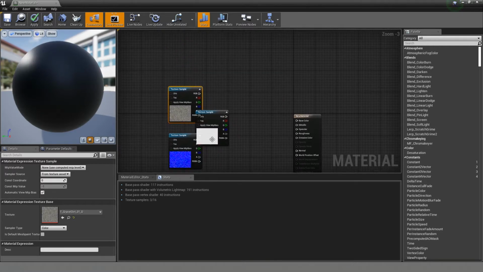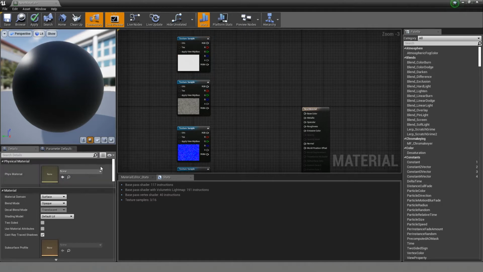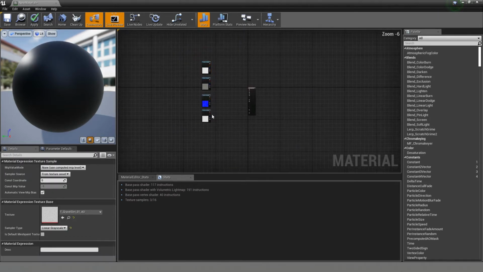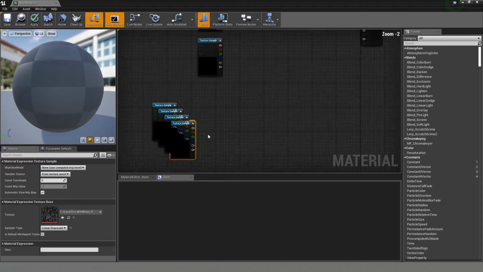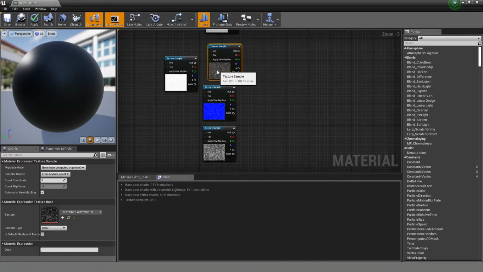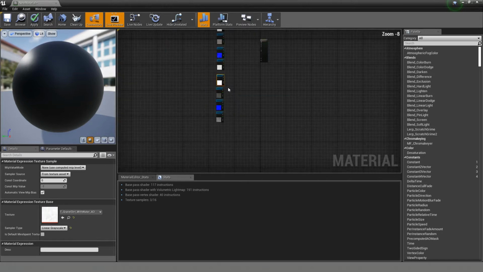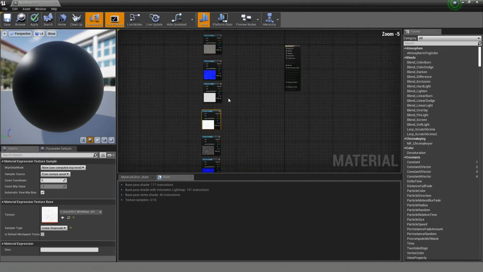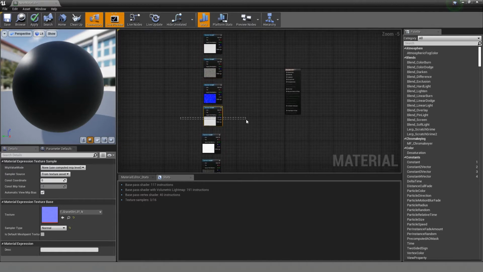These are all the things from one of the materials, and I will do the same with the second version of it. I will also quickly organize them. Okay, so we have an occlusion, then we have diffuse, normal map, and the last one is about roughness.